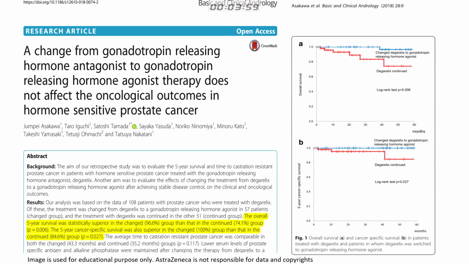So one more strategy is the change from gonadotropin releasing hormone antagonist to GnRH agonist therapy. Initially, the patient needs a rapid reduction of symptoms, or might be at risk of progression. At that time, you can start with the antagonist, and then because both cost and monthly administration are the issue, we can shift to the agonist after giving 2 or 3 doses of antagonist. This strategy has also been practiced, and you can see that the OS was nearly superior in the change group compared to the continued group.